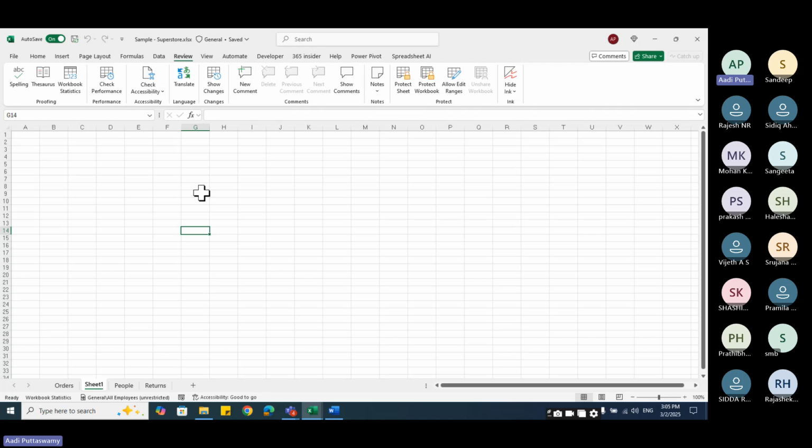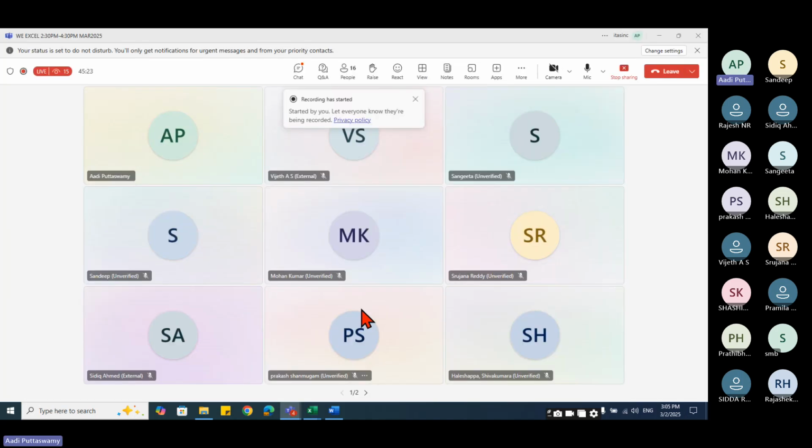Now let's work on some formulas. Before that, I'll just ask people online how was this particular topic, and then we'll go for the next advanced formulas. We have something called let and lambda. How many of you heard about let lambda functions? No, I'll show you. It's very interesting, very useful. Once you start using it, you become more easy. You can create your own formulas. I'll show you how to do that.